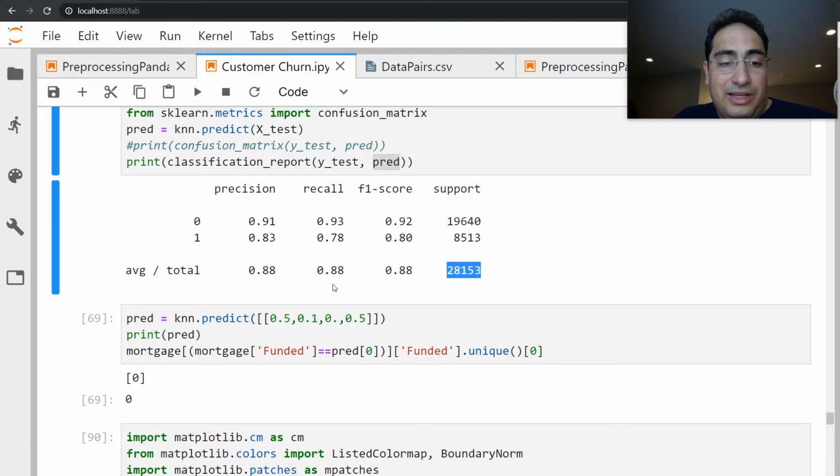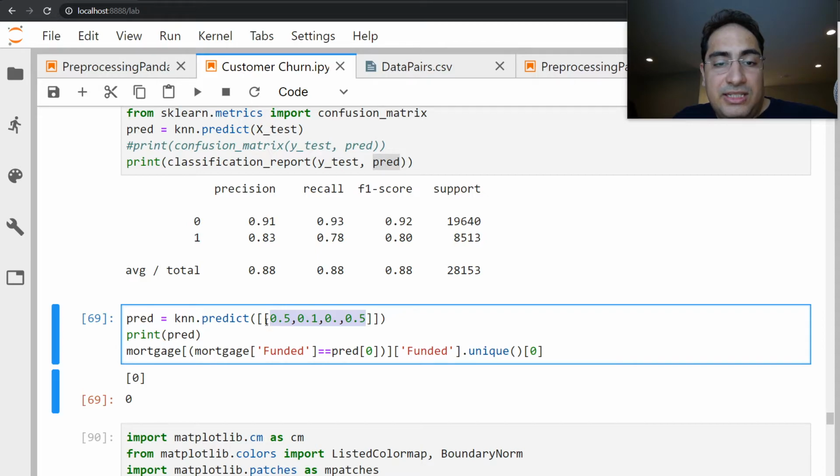So here you could actually try to test your model for unseen data. Because your model expects transformed data, I say knn predict on this one sample, which is 0.5, 10%, I don't know, 0.5.